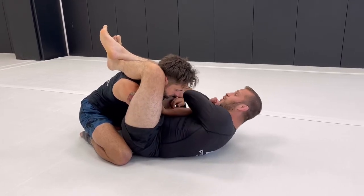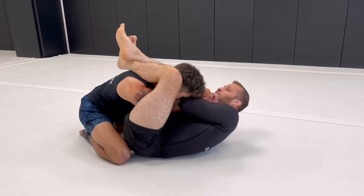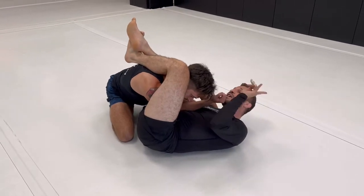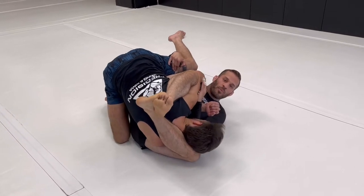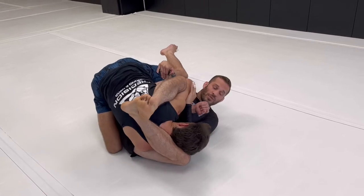The way I do that, I glue the arm to my chest at the end of the lever. I pull him forward with my knees and I hook his leg. Now what's gonna happen is I'm gonna pull his head past my shoulder and extend him out. Then I have two choices. Pull his head past my shoulder right now. Posture up, Oliver. He has no ability to posture. Even pulling his arm out, pull your arm out, Oliver, becomes very difficult.